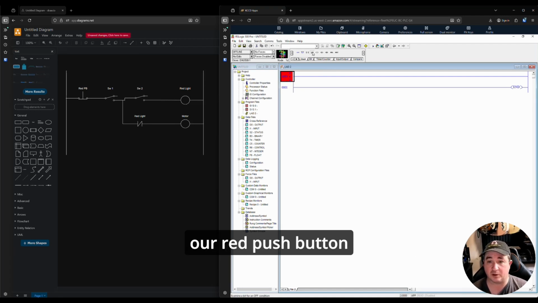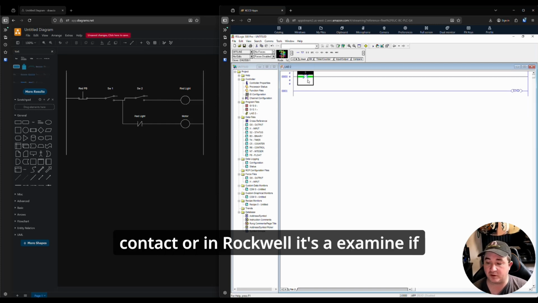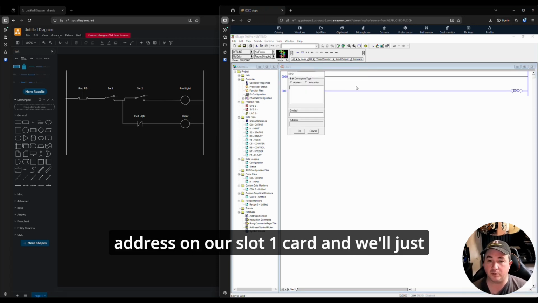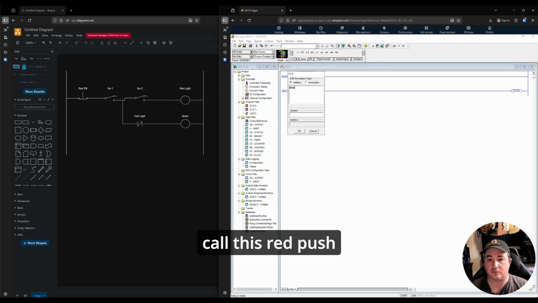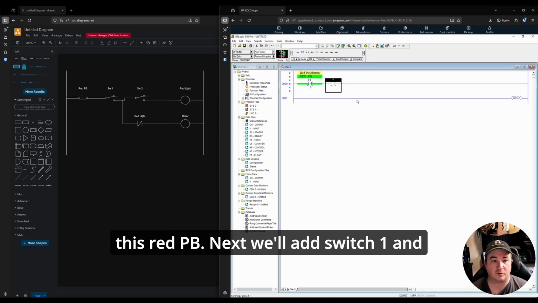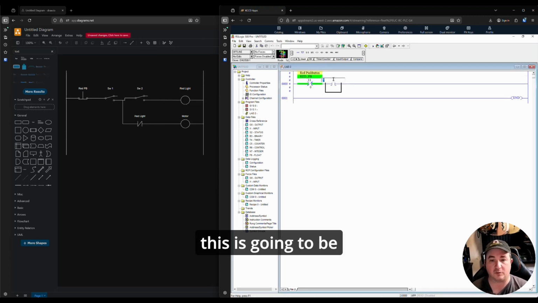So first we're going to add our red push button, which is a normally closed contact, or in Rockwell, it's an examine if open. For this one, we'll give it the first address on our slot 1 card, and we'll just call this red push button, and then we'll call this red PB. Next, we'll add switch 1, and this is going to be input 1/1.